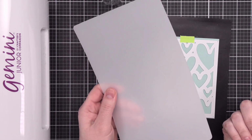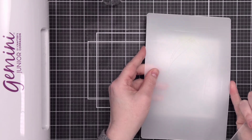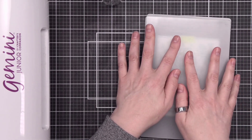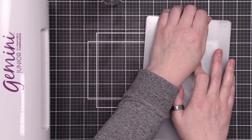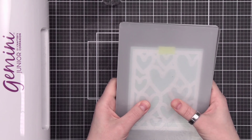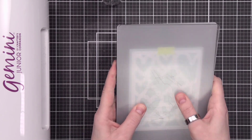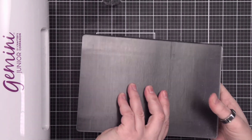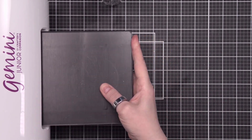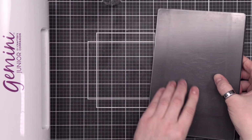The next piece I'm going to add on is my plastic shim, and then my final acrylic plate. So like I said, this is backwards to the way that it's shown in the illustration for the Gemini, but because that plastic shim gets a little warpy, it works better that way. Now I can flip it over if I want and put it through the machine the direction that they recommend it goes. All right, so that has gone through the machine.